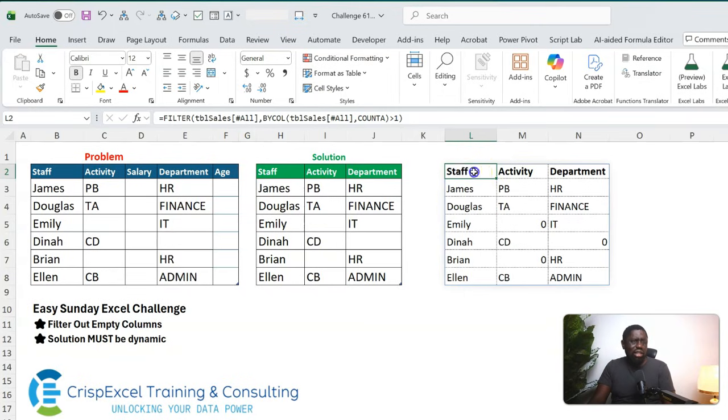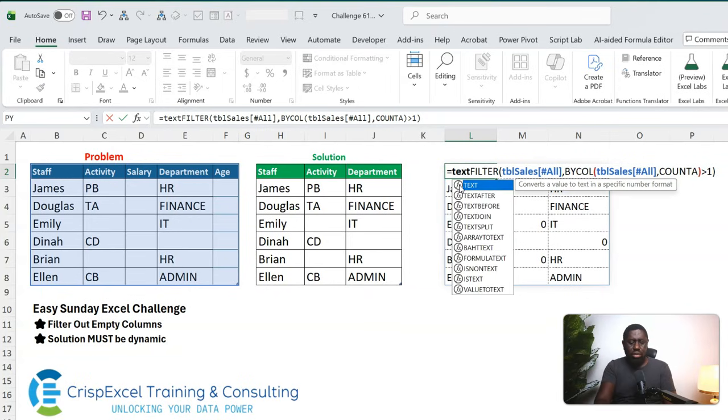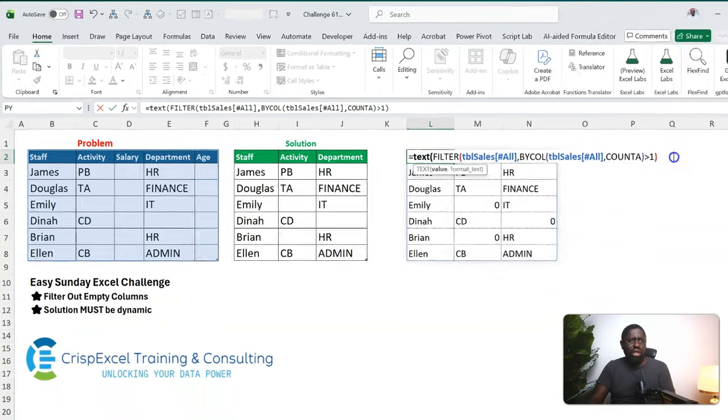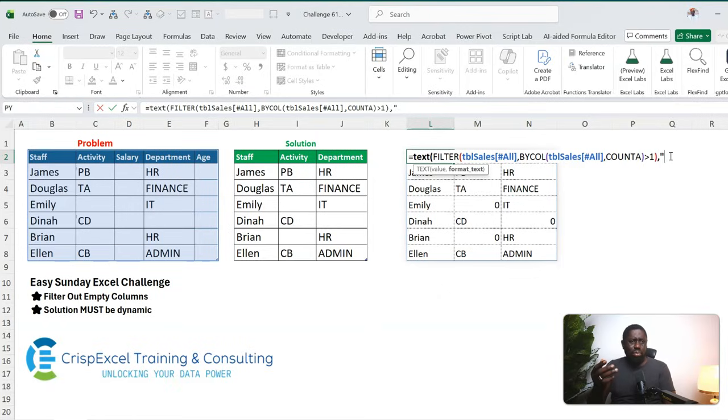So what I can do is this. I come here and I say I want to put the TEXT function. So TEXT, and I go to the end and I now tell it how I'm going to format my text. Of course, it's broken into 4 categories: how you format positive numbers, negative numbers, zeros, and then text. So in double quotes, we start with the positive numbers.